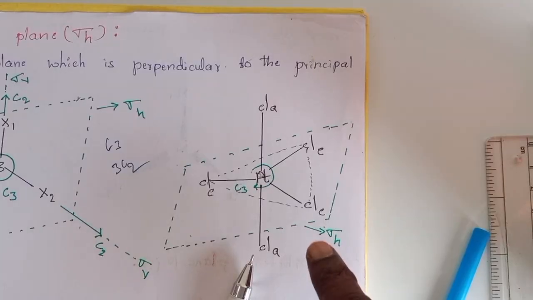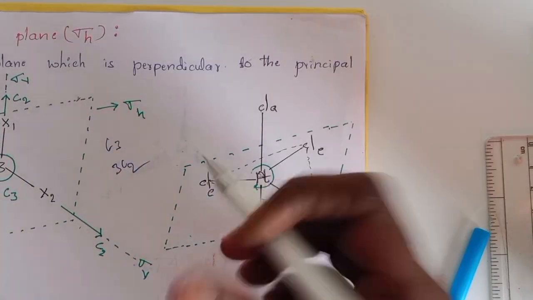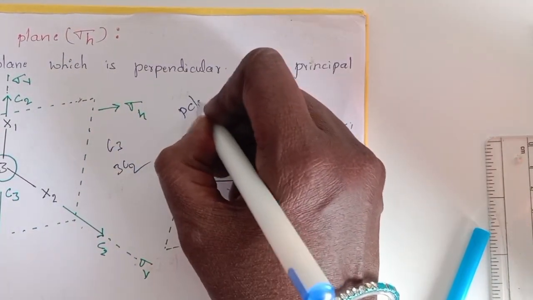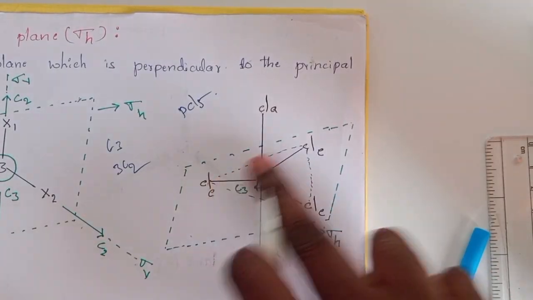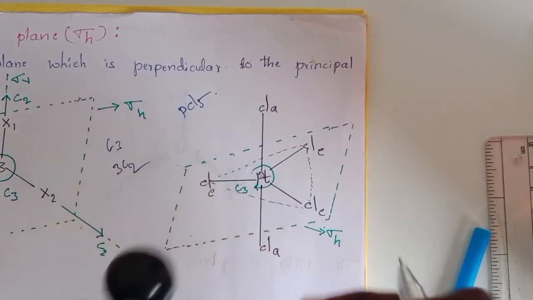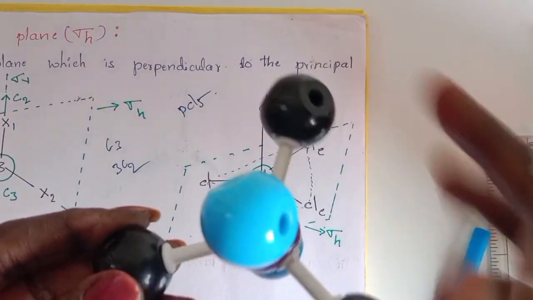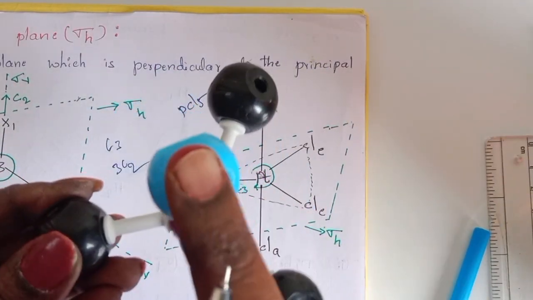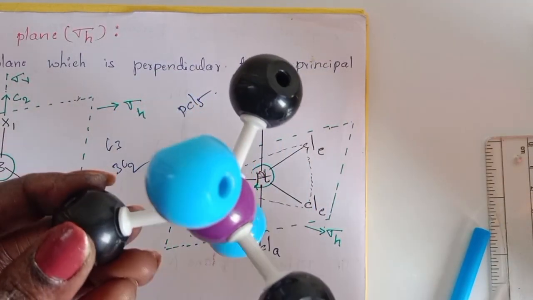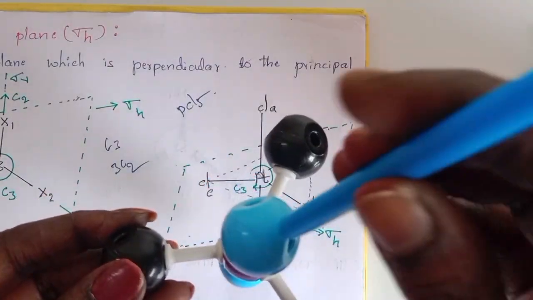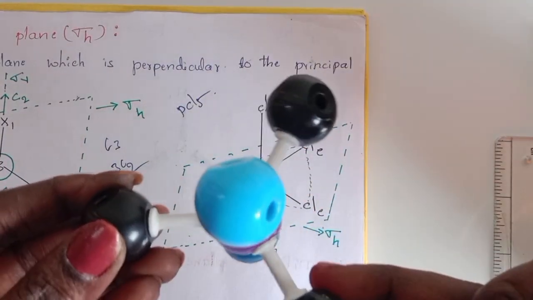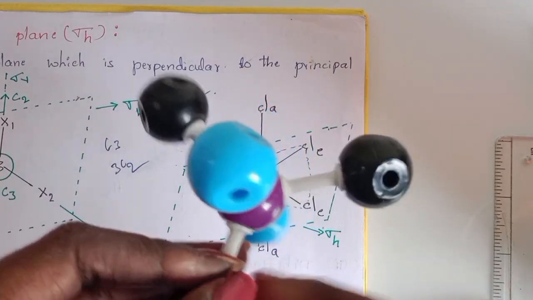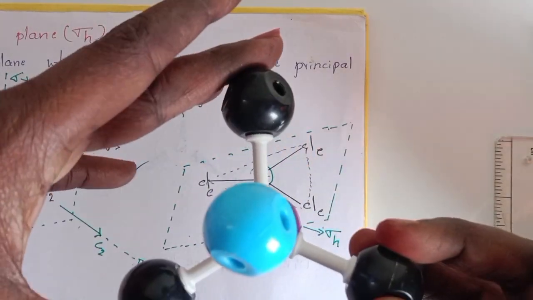Here I can take trigonal bipyramidal as the example, if it is PCl5. So trigonal bipyramidal shape. The trigonal plane is here and these two are placed like a bipyramid. The principal axis passes through the two axial atoms, right? So the angle of rotation is 120 degrees because it is a triangular plane.